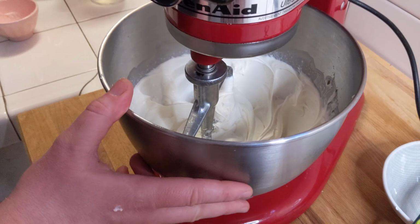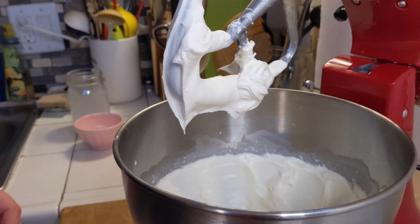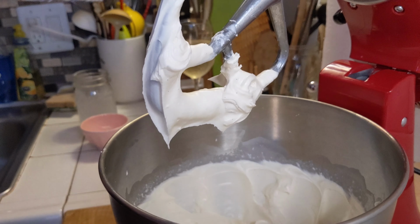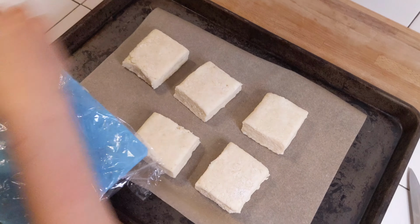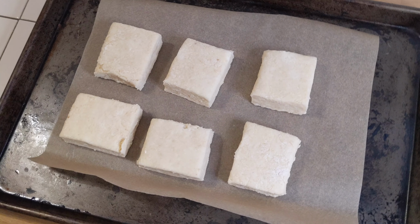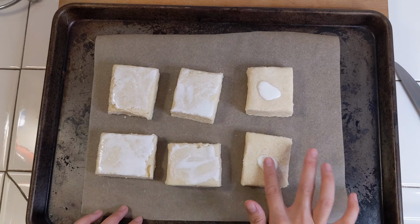You know your whipped cream is finished when a pointy tip forms at the end of your mixer, like so. We're ready to bake our shortcakes. Take them out of the freezer and pop them onto a sheet tray lined with parchment paper. Brush them with heavy cream.